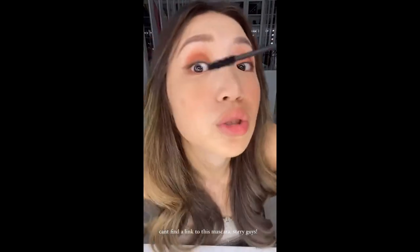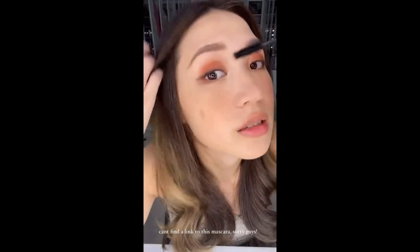Mascara time, moment of truth. Don't judge my lashes. They are Chinese lashes. Very slick, straight, and short. But let's see if this can add a bit of volume.